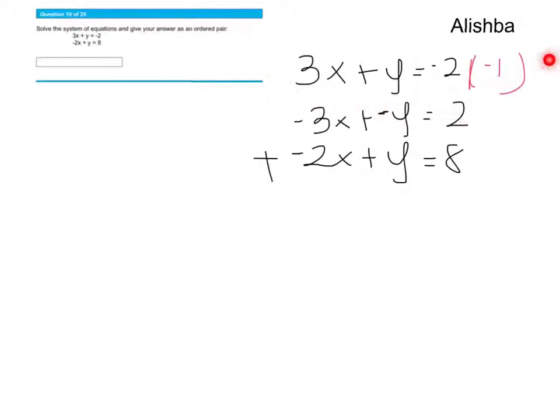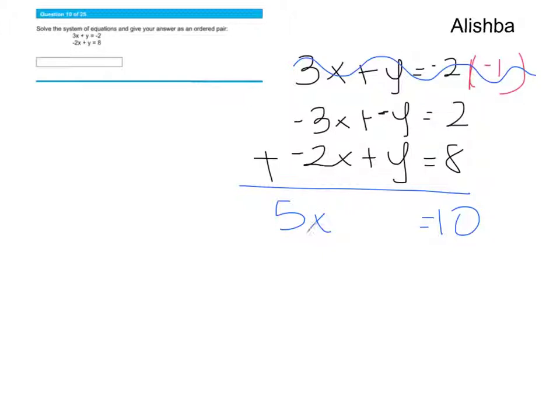So those don't matter. I'm just going to cross out the top equations so everything's neater and I don't confuse myself. I'm crossing that out with a squiggly blue line, and I'm going to add. So 2 plus 8 is 10. I did start from the right, but you can start wherever. Negative 3x plus negative 2x is negative 5x. I'm just crossing out the y coefficients to show you that they don't really matter in the equation at the moment.